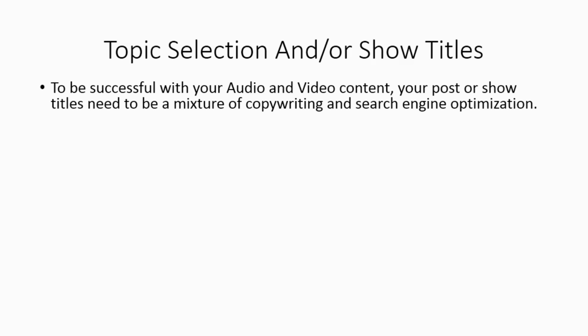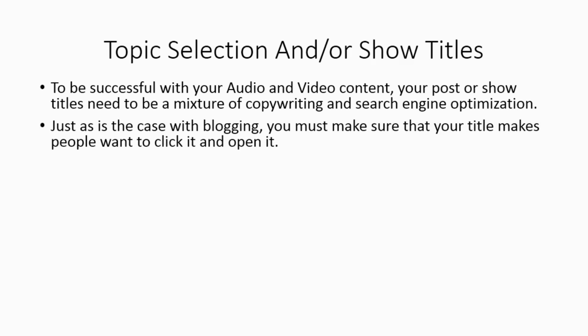Now, to be successful with your audio and video content, your posts or your show titles need to be done with a mixture of copywriting and search engine optimization because, first of all, you want people to be excited enough to click on your links as well as being able to find it in the search engines. And just as is the case with blogging, you've got to make sure that your titles are such that people want to click them and open them.